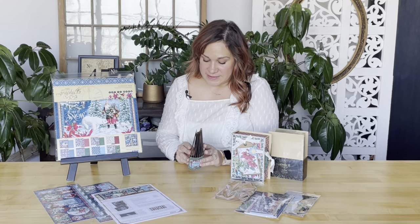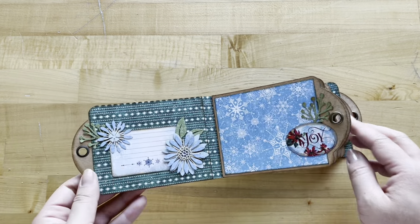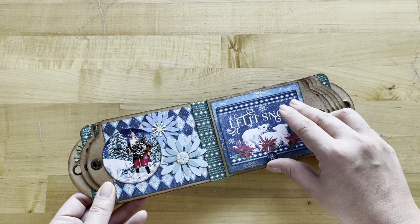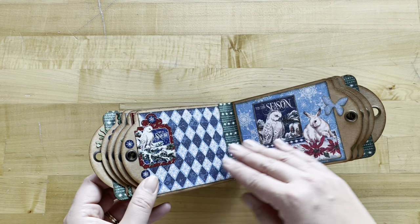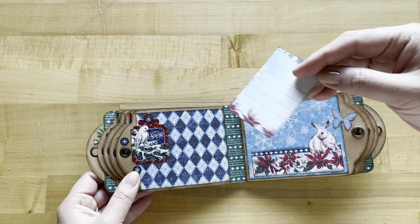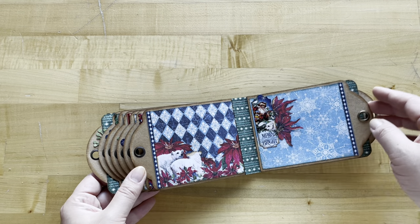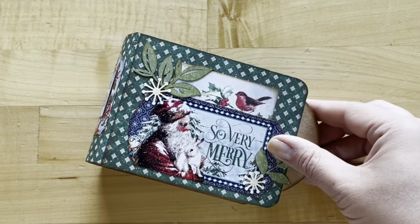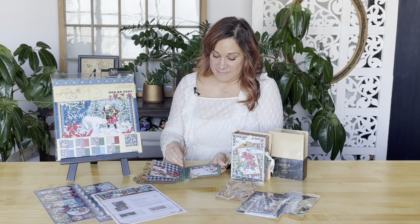If you look on the side here you can see where we've created our own hinge, and then we're taking some of our Graphic 45 craft regular tags to create pages. There's lots of great space for your photos and even some space for the embellishments you're going to get in this Club G45 kit. We love these interactive elements, places for journaling, and even some fun little tags where you can add more mementos and keepsakes. We're also going to teach you some great ways on how to layer our new flower assortments and do a little bit of fussy cutting as well.